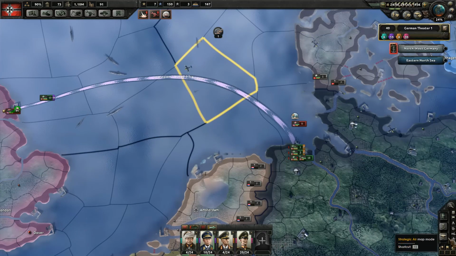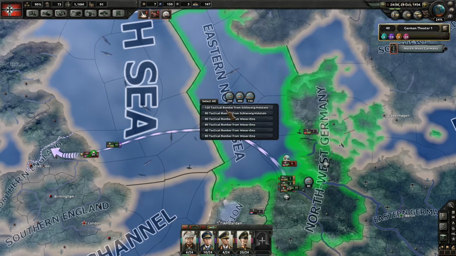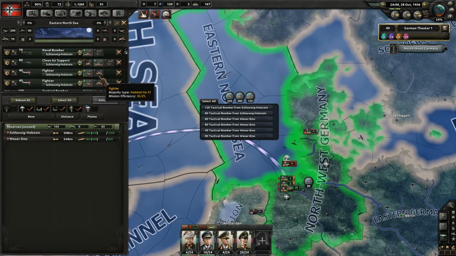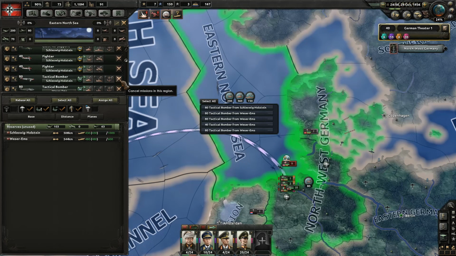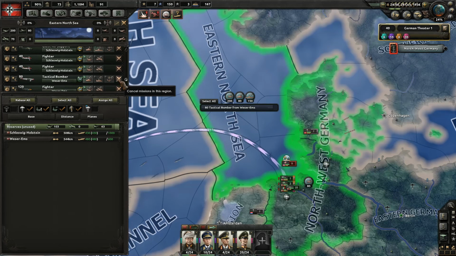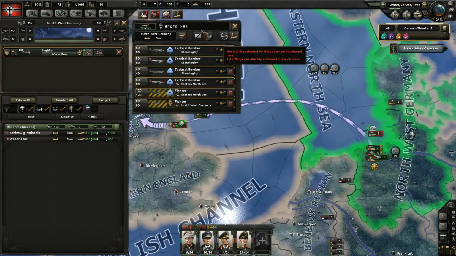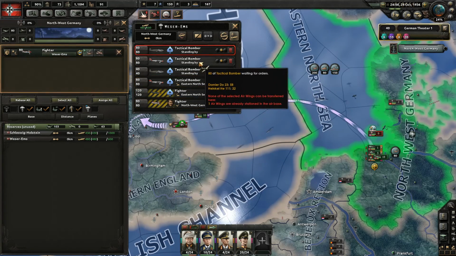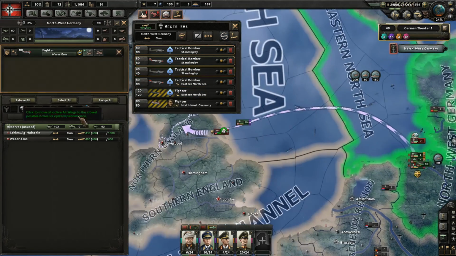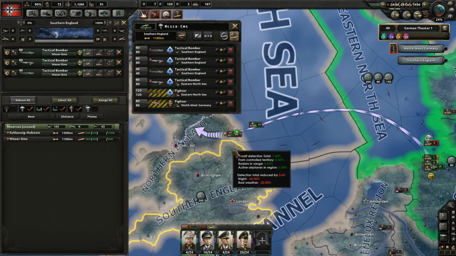Okay, we're gonna pause, and I'm gonna take some of my planes, and we're sending our tactical bombers back because I'm gonna have my tactical bombers support the landing over there, over in Britain, because I want the air. I want them to be able to help out. So there we go. We'll do Southern England.